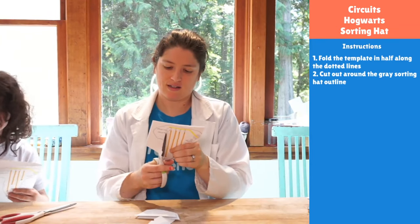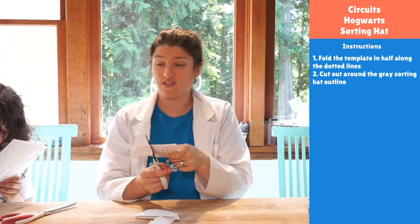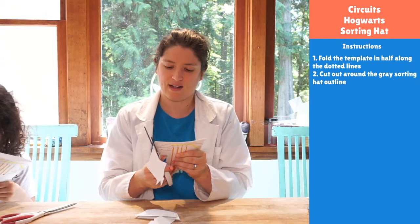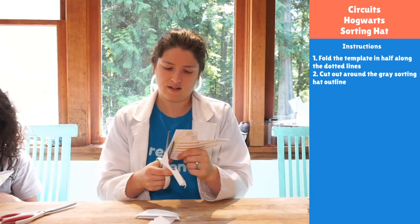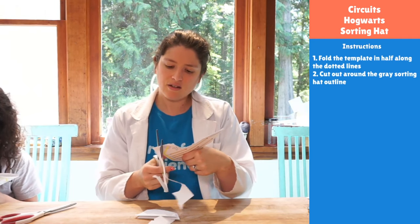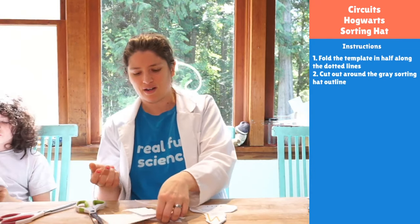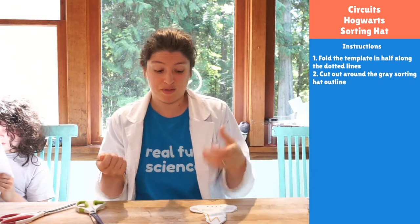Ooh. All right. So as we're cutting, again, don't worry if the cut's perfect. It's not important to our project on how perfect that cut is. We just need to cut all the way around it. And if they don't have cardstock, is that okay? Yeah, it's okay if you don't have cardstock. Your final project will just be easier to break. It'll be a little bit flimsier in that sense that paper just is sort of flimsy.